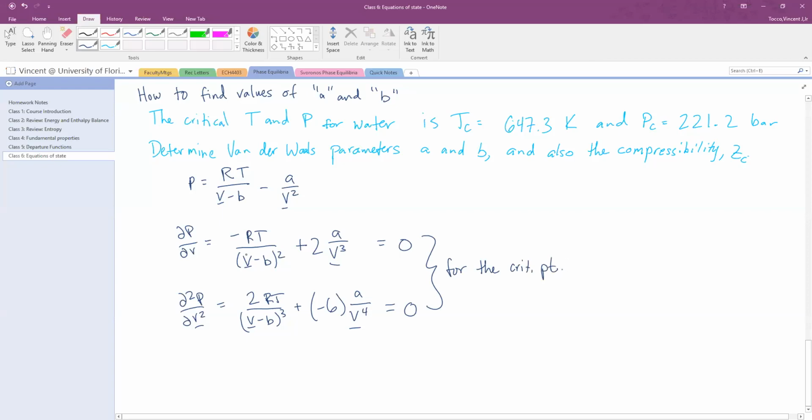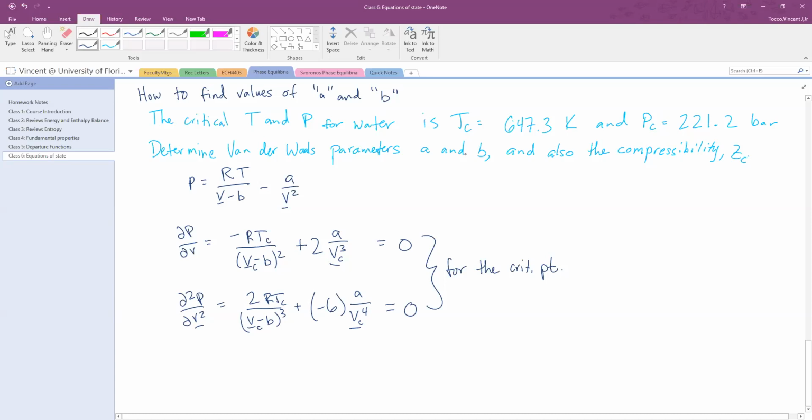So in order to make this equation proper, we should plug in the critical temperature and the critical pressure and the critical volume. So all these variables of state should be C's: temperature critical, volume critical, and so on. This subscript just means the molar volume at the critical point, the temperature at the critical point, etc. We know what TC is from the problem statement. You could also look that up.